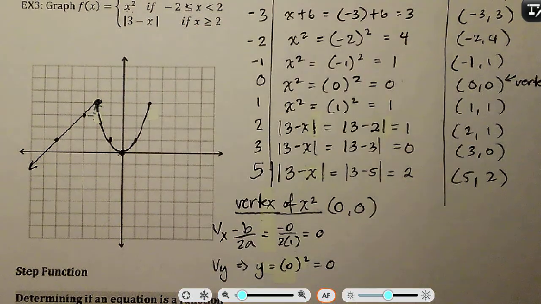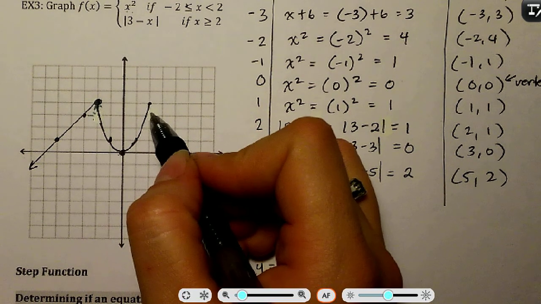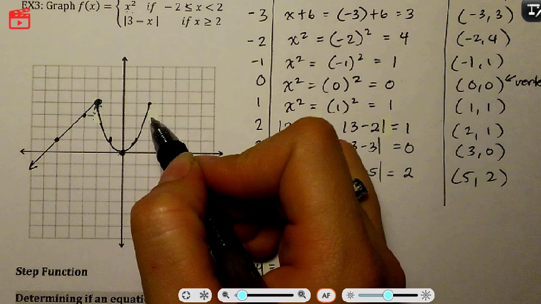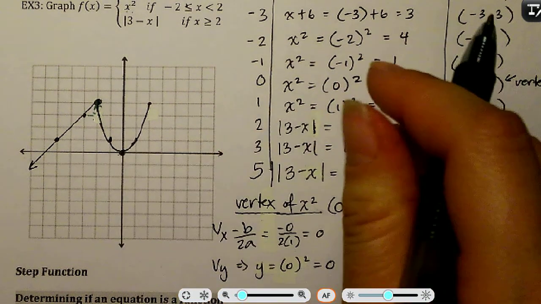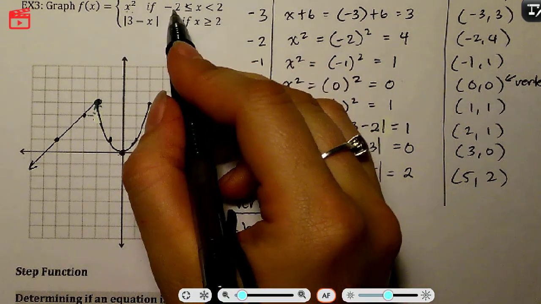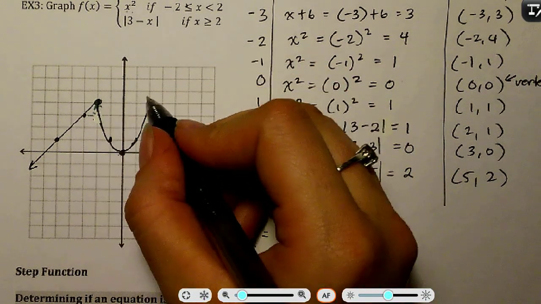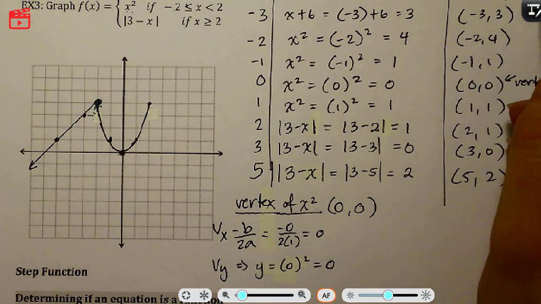There we go. And notice again, I knew that I had plotted the points wrong because I know what a parabola is supposed to look like. So if you know what it looks like beforehand, you can catch your mistakes. Okay, so it's a good idea to make sure you know what the graphs are, because as you noticed, I have made mistakes on some of these. Okay, so we know it's supposed to stop there because it's in between negative 2 and 2. And then we continue on with our absolute value.